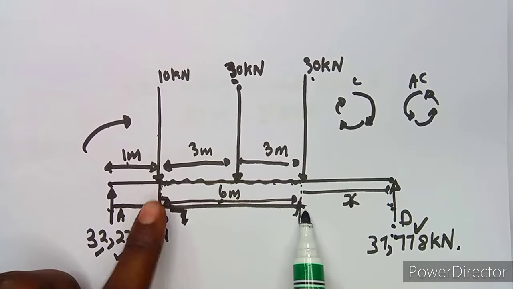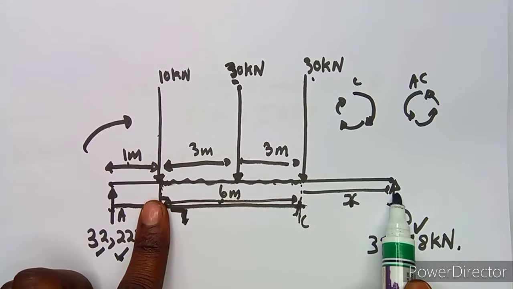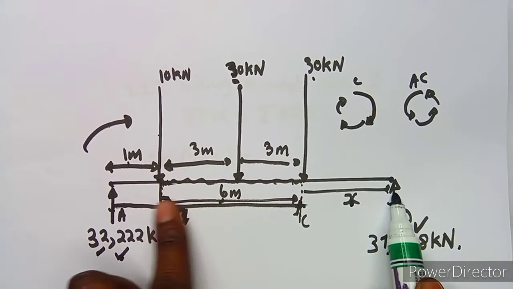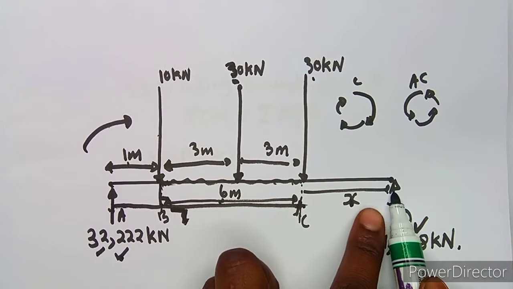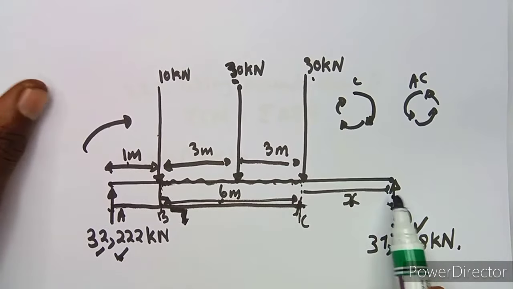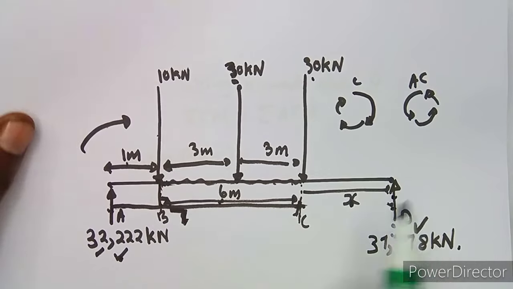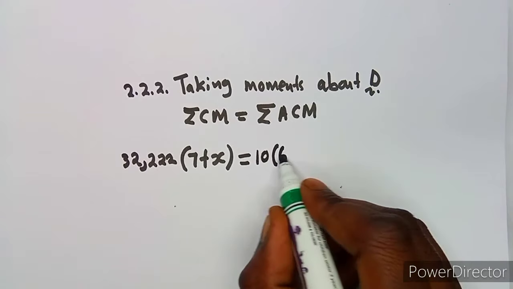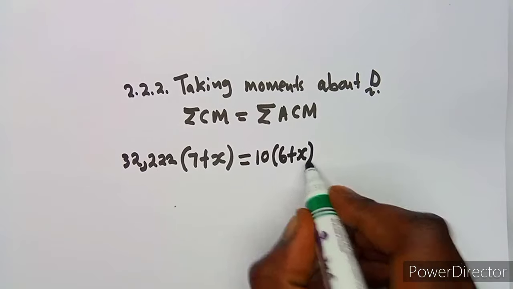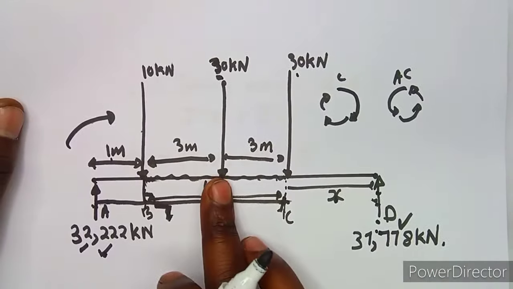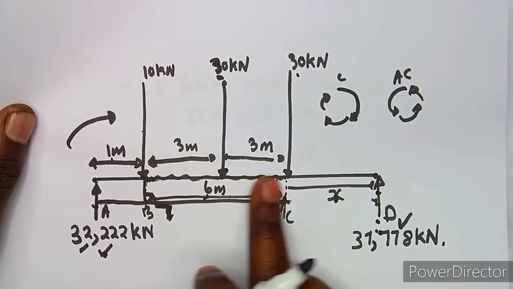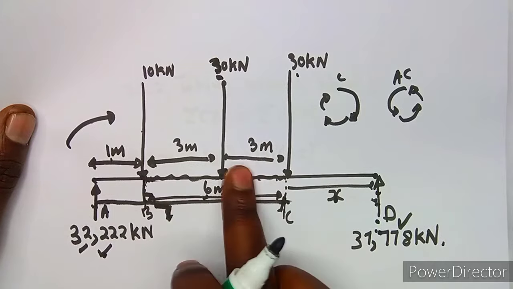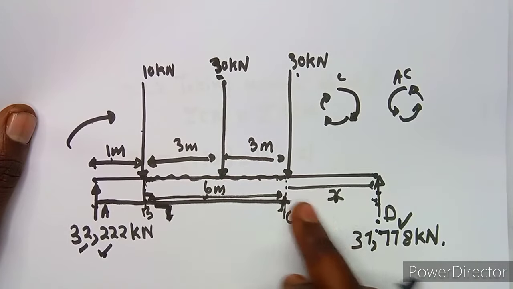From B to C is 6 plus X, because we need 10 back to D. So it's this 6 here plus X, take note. So it's 6 plus X. So it's force times distance, which is a force of 10 times the distance, which is 6 plus X. All right, we move on to this force of 30, but there's a distance of 3 plus X. So it's 30, and there's a distance of 3 here, and there's this X.